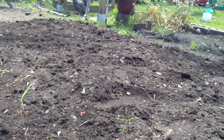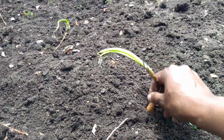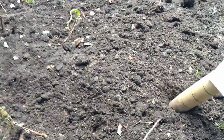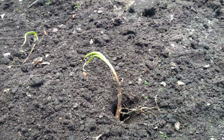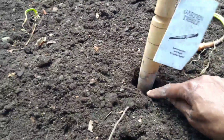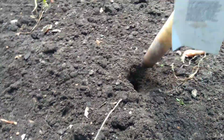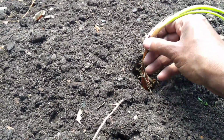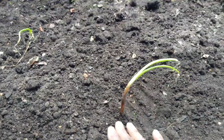Okay, so I just kind of dug down a little bit with my dibble, like that. And then you just, let me do that a little bit deeper. Nice. All right. Just about finger width deep, you know. So if I measure this, since this is inches, that's about two or three inches. Okay. And you just stick it in there and you just firm the soil around it and that's it.